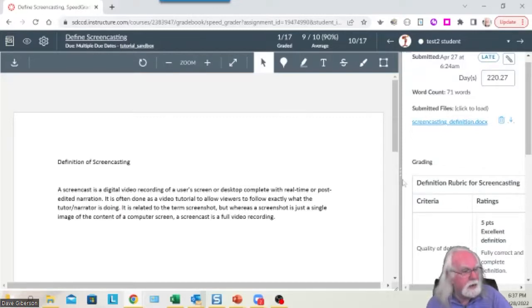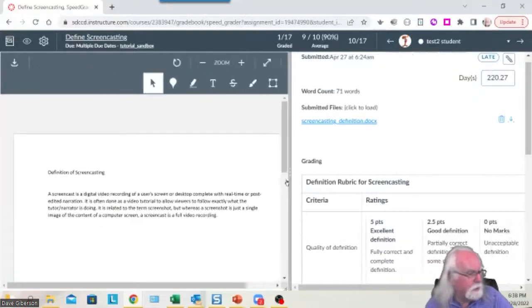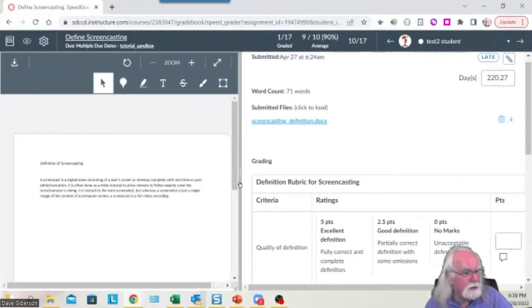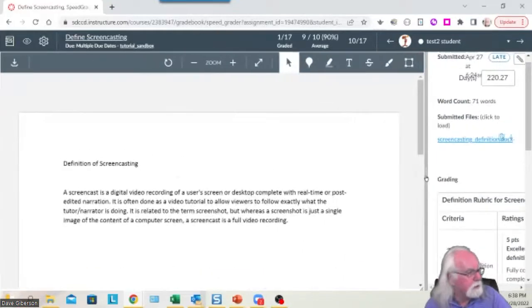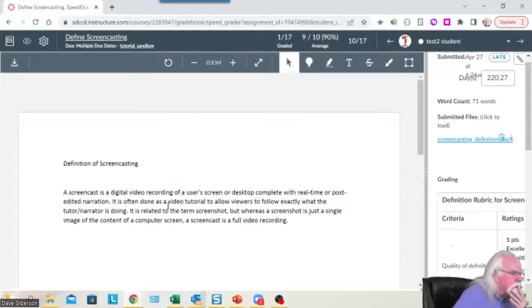it doesn't have too many ratings, I can mouse over this little icon right here in this gray bar that separates this feedback box, grading box, from the assignment submission, and I can click and drag this back and forth so I can see the entire rubric. Of course, if I do that, my submission gets kind of small, but I can go back and forth with that at will.